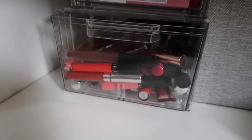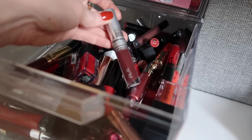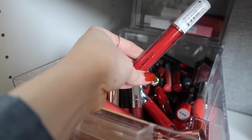We're doing it. And as far as the red lipstick, I have some of my red liquid lips in here, so let's find one I haven't used in a while. Oh, maybe I'll use a pure one. I don't think, have I used this? This is in the shade Scarlet Letter. That looks really pretty. I think we're gonna do this one.